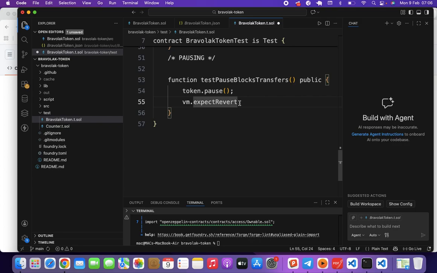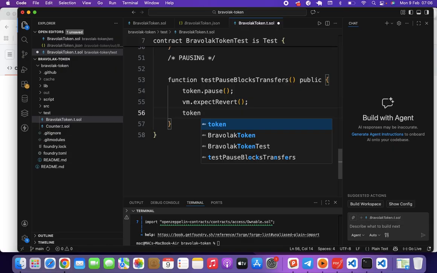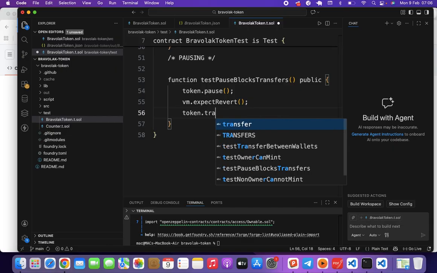So we should take note of this error. So expect revert, then token. Let's say when we have pause, Eliza is trying to transfer token. We now have token dot transfer.